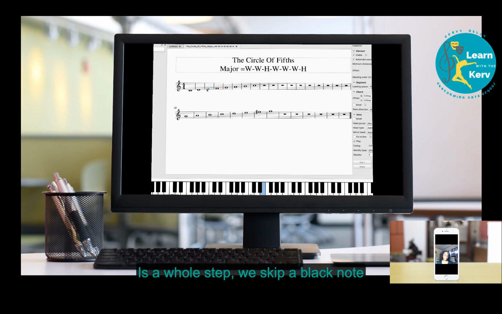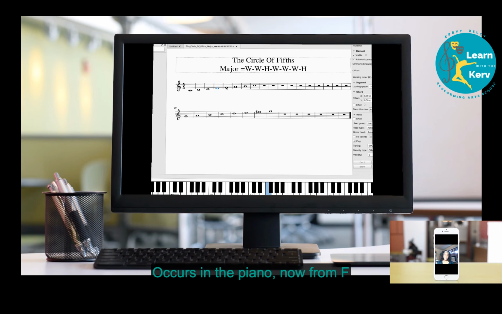We skip a black note. Now from E to F, we need a half step. Since there's no black key from E to F, that means we do not need to write any sharp or flat. It naturally occurs on the piano.